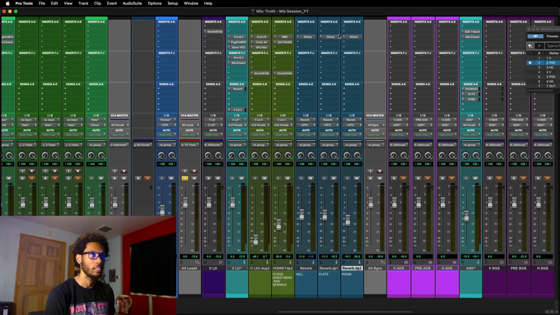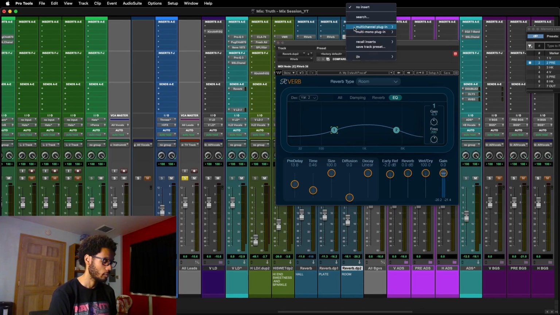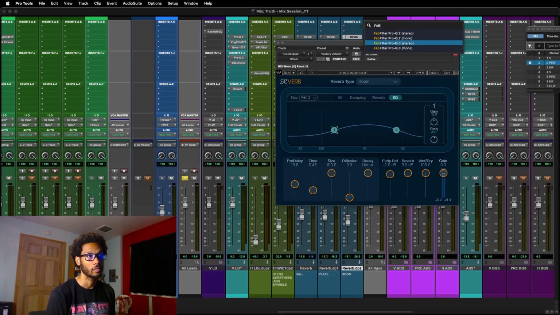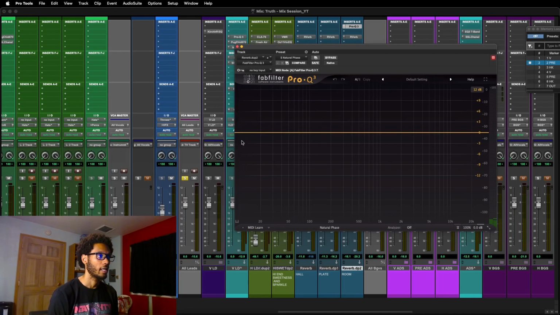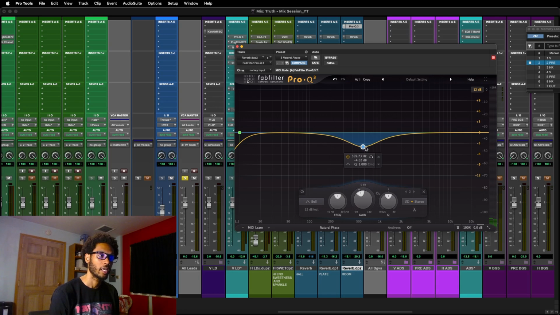Now we're going to talk about EQing our reverbs. So as you can see, a lot of reverbs come with EQ and we can adjust and mess with those. But I like to put EQs before and sometimes even after my reverb. I like to EQ out some low end, maybe some top end. Maybe there's a frequency in the vocal that's ringing out a little bit too much in the reverb. I can turn that down in this EQ before it even hits the reverb.